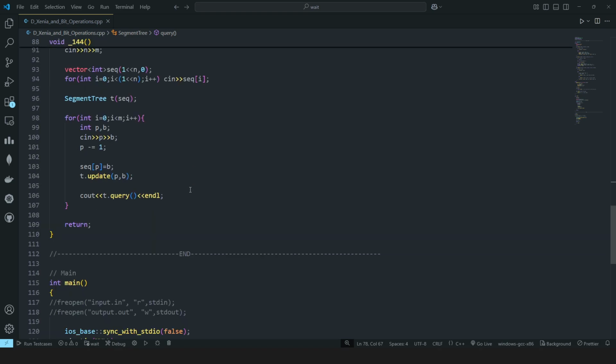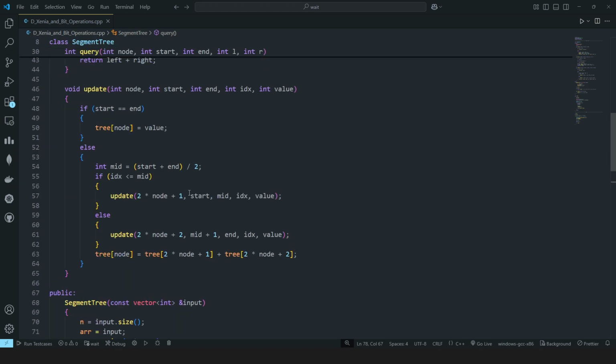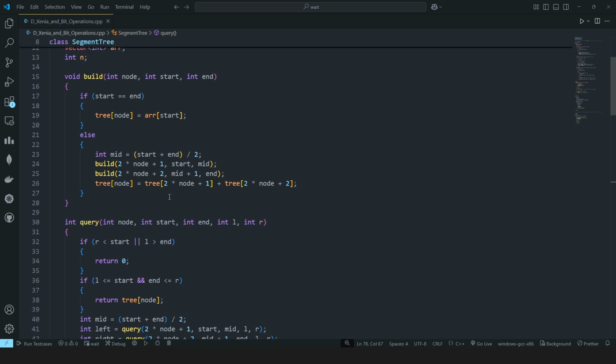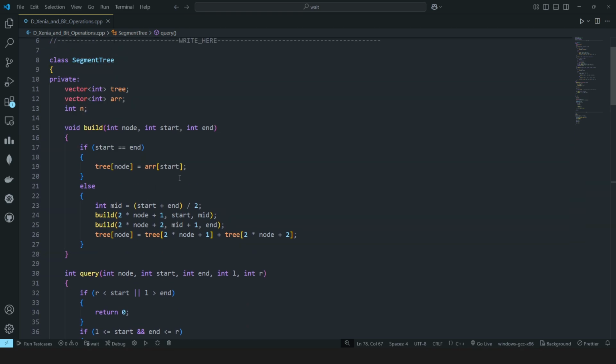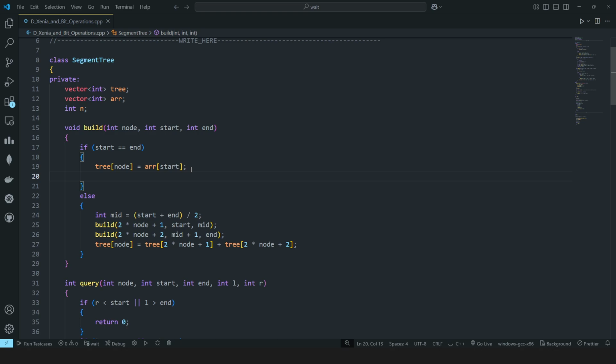And once I do this, now I also have to modify this build, query and update function to some extent. So I told you in the explanation that whenever the build function will be called in the internal class, then along with setting the value at the base level, I will also need to assign the level array, right? So for that, I will declare a level array here.